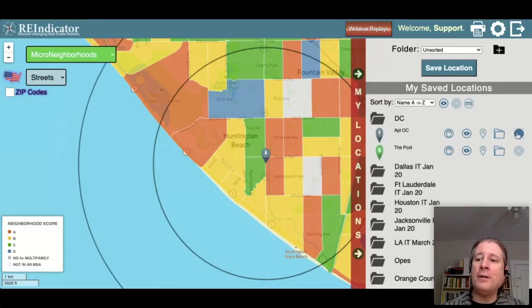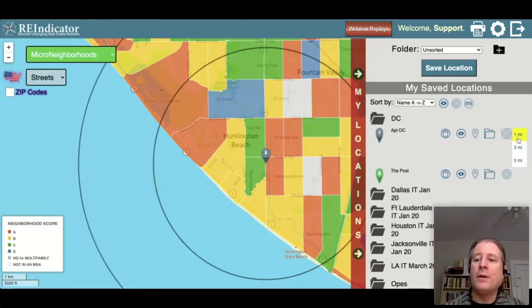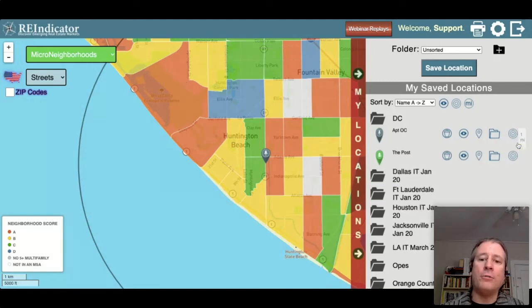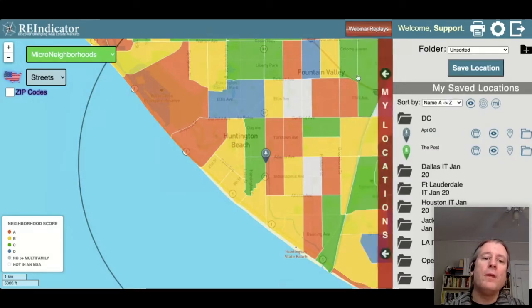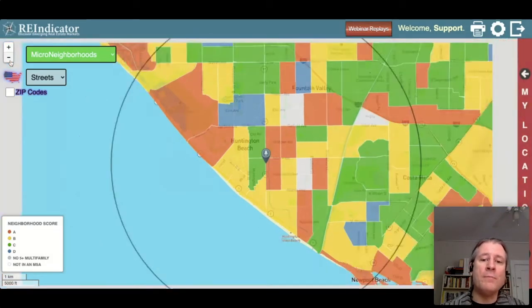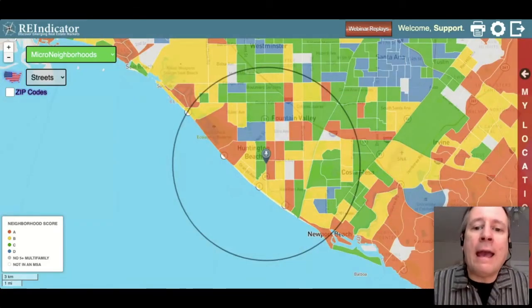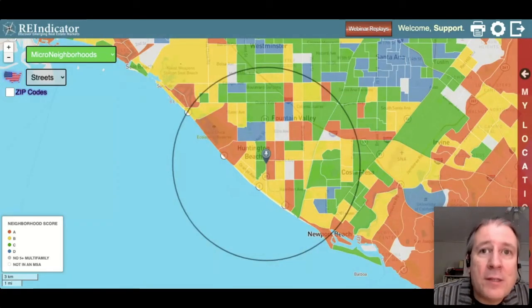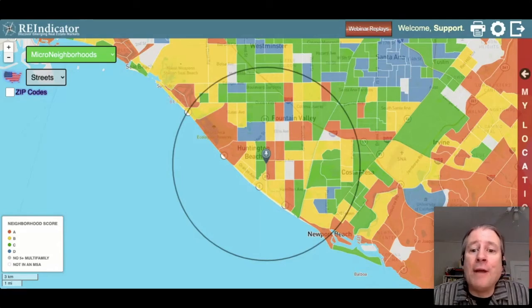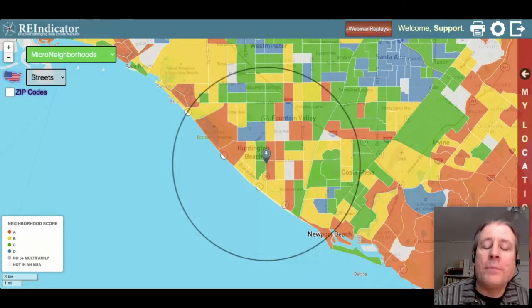Now, a lot of times, for a lot of the work that I do, I'm just using the 5 mile rings. This is the thing I use the most, because right now I'm looking at the comps, the sales comps, and even more importantly, the rental comps that the brokers have provided me. I should have thought about creating a little tutorial on this.